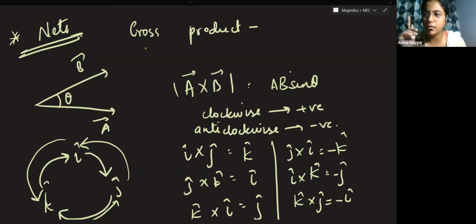We had seen how to find out the direction of the magnetic field. Magnitude, you people know how to calculate it with the help of Biot-Savart's law. But direction is given by the right hand thumb rule. Before that, magnetic field is proportional to a few quantities. That was said by Biot-Savart.